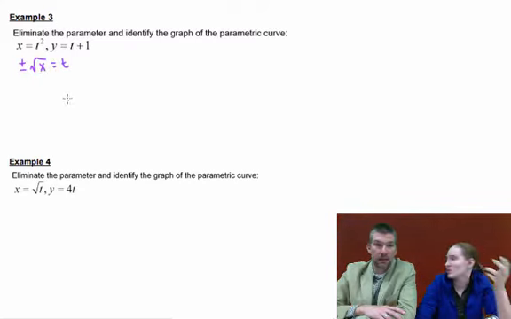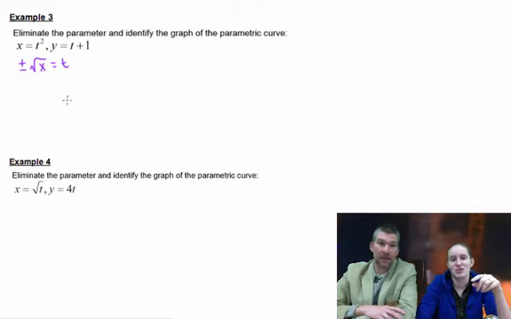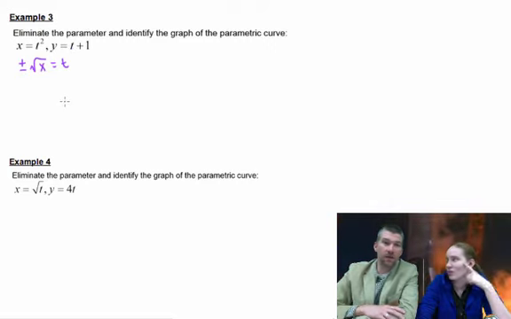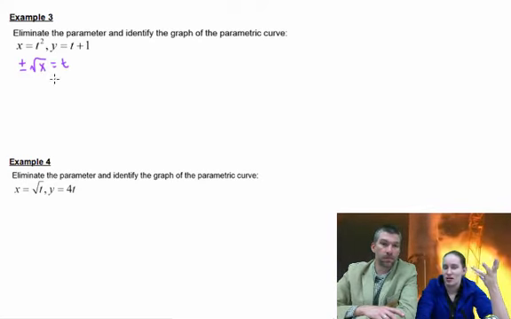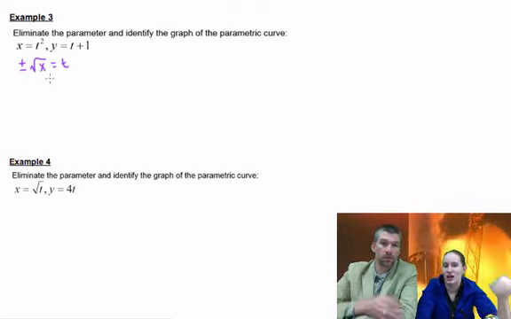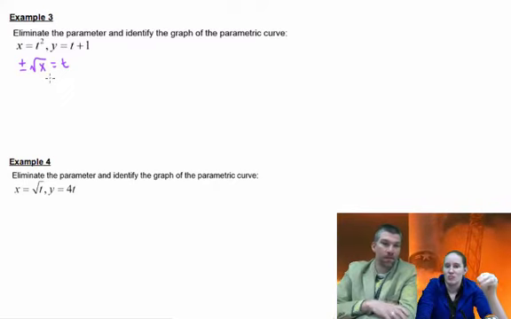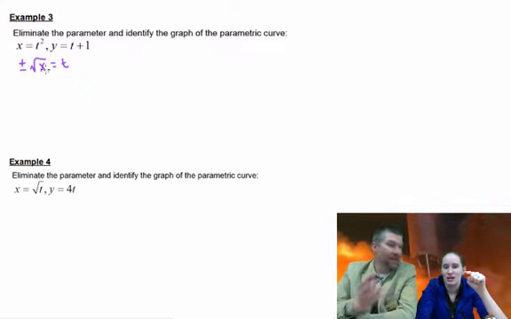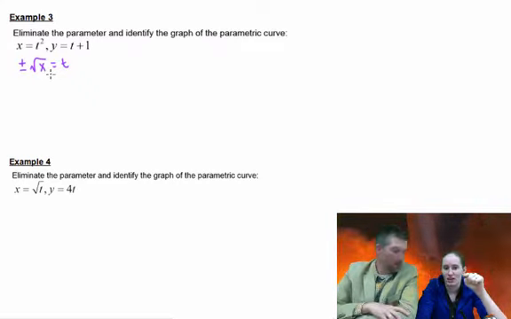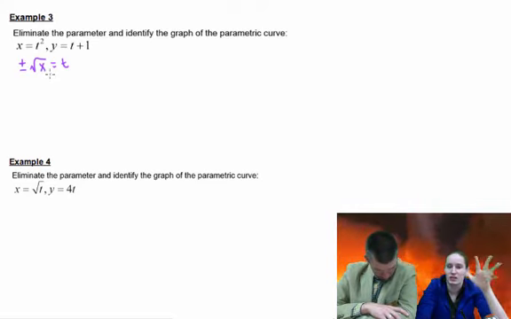Do we really want to put ourselves through that? Or is this a situation where it would be better just to go the other way? I'm saying let's go the other way and solve for y. And here's the reason why. If we go the first way, at some point we're going to have to restrict ourselves to x being positive, because I can't take the square root of a negative number.